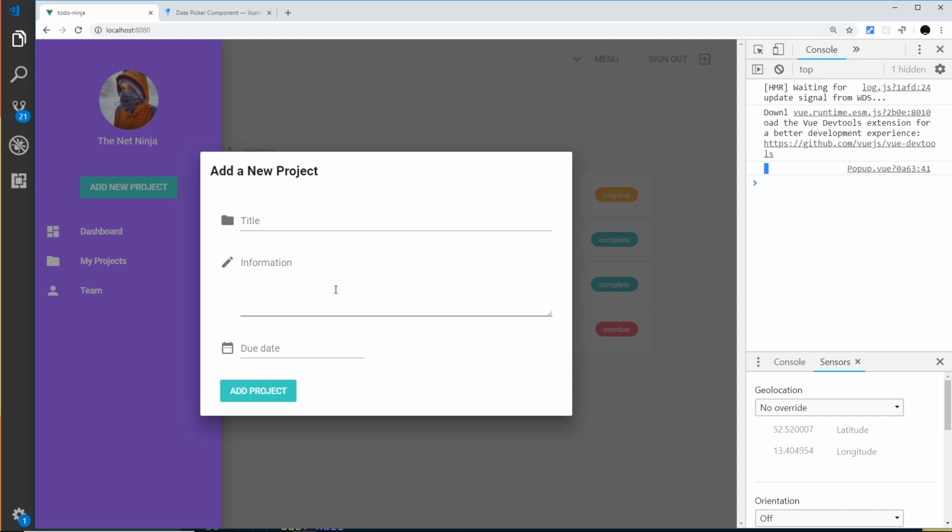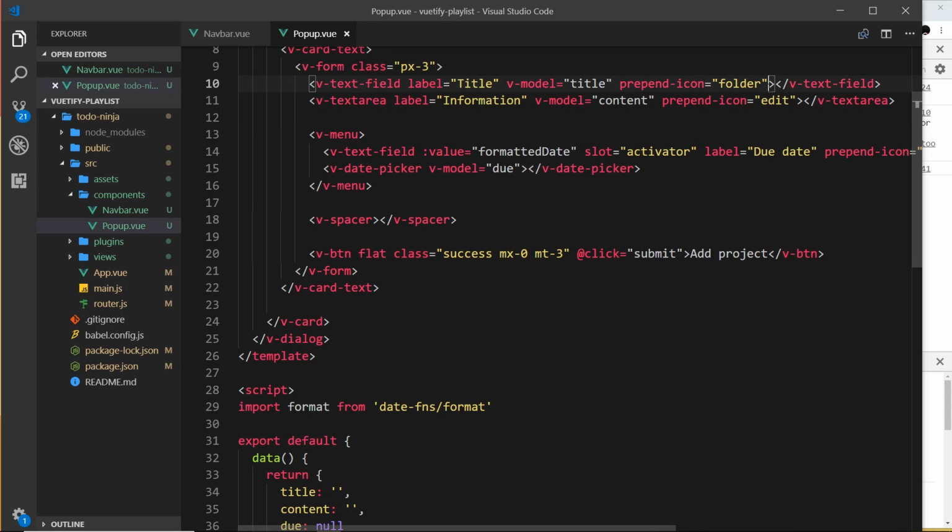Now, Vuetify makes this pretty easy to do, and the way we do it is by adding a rules prop to the input fields that we want to validate. So this is the text area, or rather the text field, sorry. I could add a rules prop and set that equal to something. Now, Vuetify is going to expect this to be an array of rules, which is data. So we need to data bind. To do that, we add the colon in front of rules, and we're going to bind an array of rules to this property. So I'll call this input rules, like so.